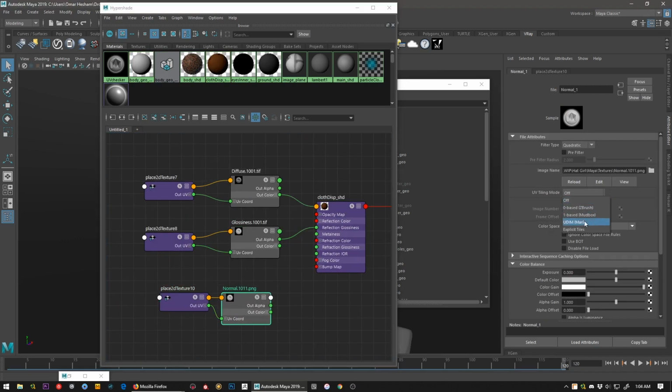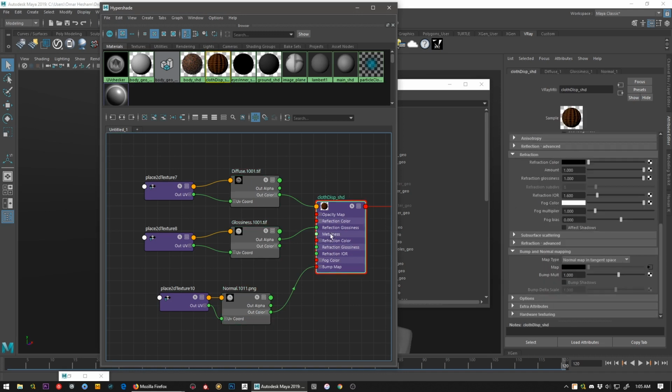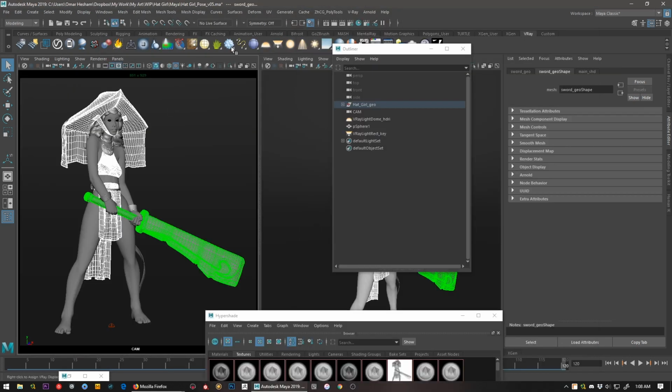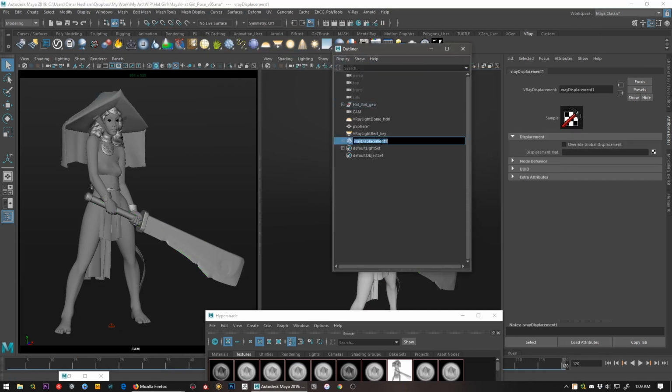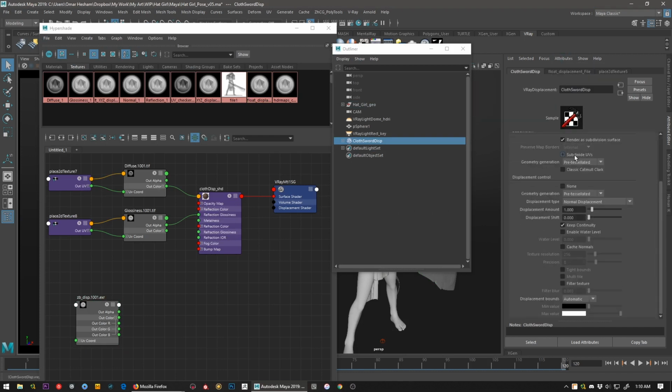I made sure to set up the UV tiling mode to UDIM Mari, and I did this on all the texture nodes. Now with the detail, gloss, and color map connected to the cloth, I select all the parts that need displacement, go to the V-Ray shelf and click assign a displacement node to multiple objects, one displacement node to multiple objects.